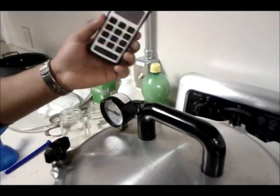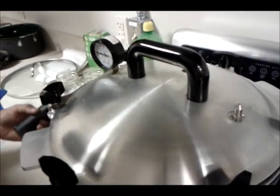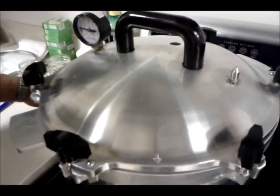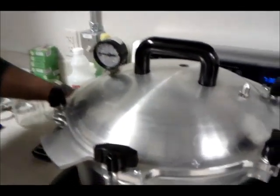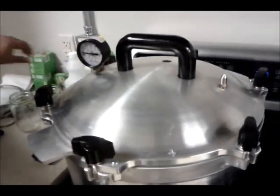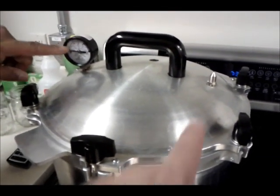This stuff is so sensitive you can't afford to mess around with it. You don't want to be cheesing around with this stuff. It'll either blow up or you'll poison yourself. So 10 pounds for 75 minutes. We'll start seeing steam coming out of here.